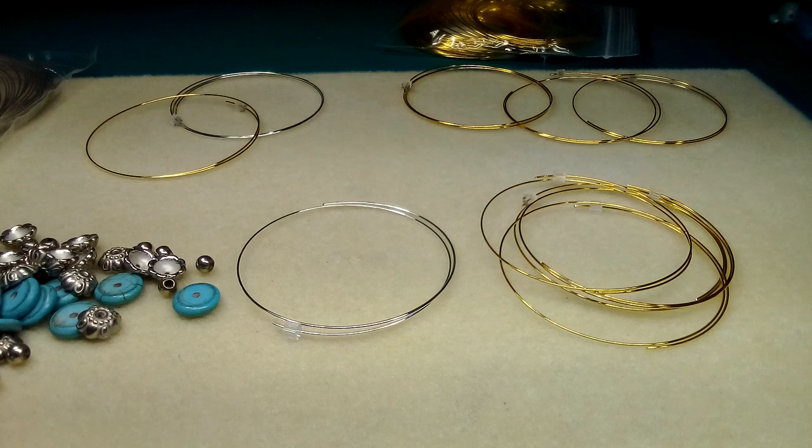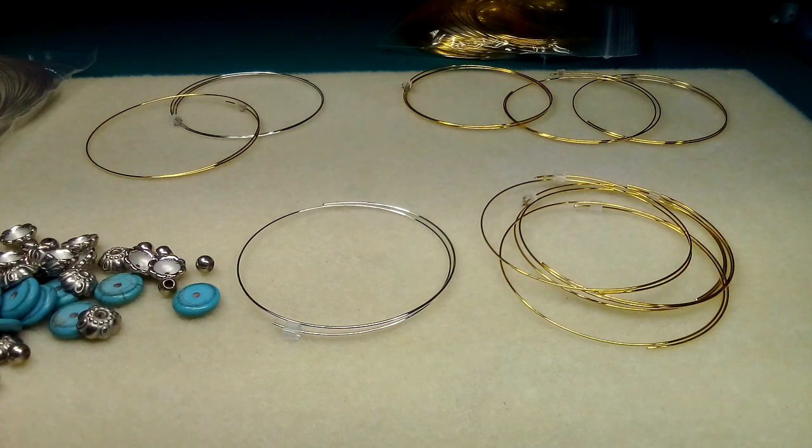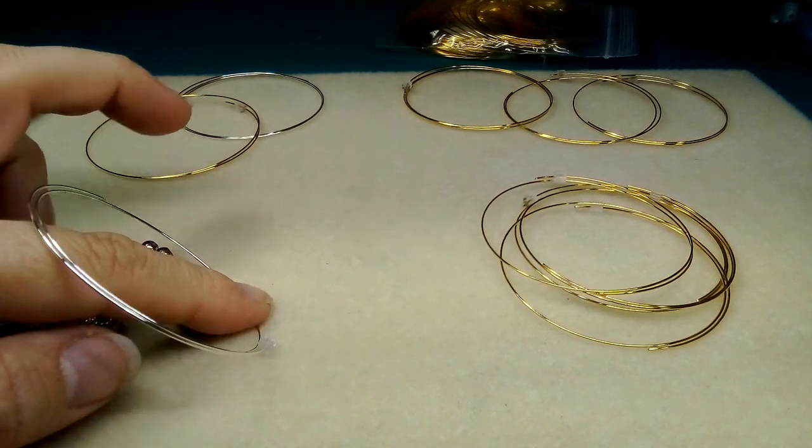My hand is still sore, but it's definitely a lot better than it was even earlier today. So I'm going to see if I can put some beads on some memory wire.